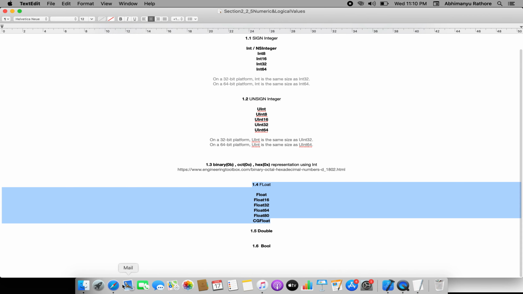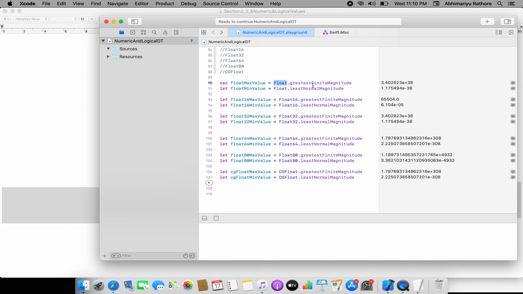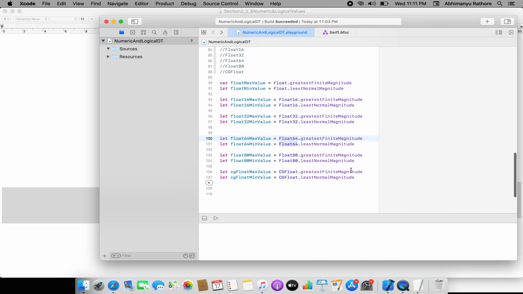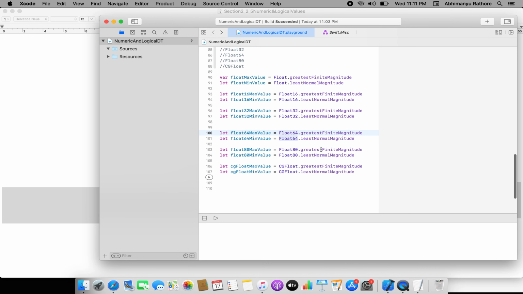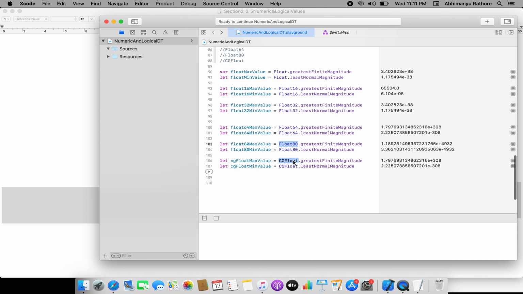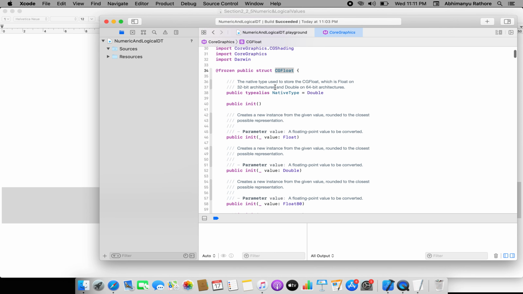It will convert into the double value once it goes to the 64-bit environment, because if I jump over there, you will see the double type is there. So now Int and CGFloat are also covered. CGFloat is nothing, it's a double. Once you go there, it's a double, right?